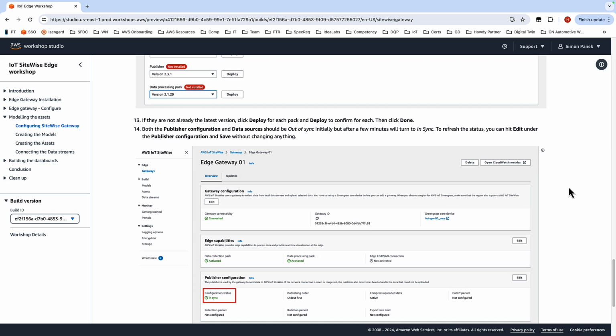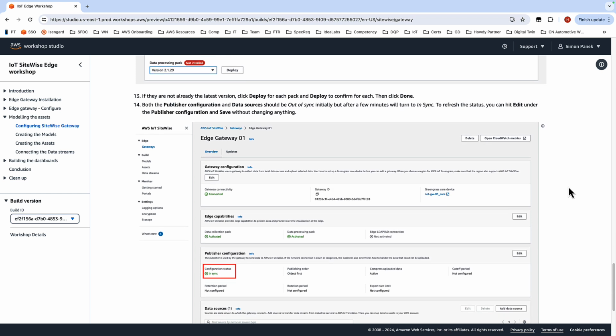The last thing we'll be doing to make sure that we can sync our Edge gateway is updating the publisher configuration. We'll be leaving all of its defaults, but the publisher configuration is the area where we're able to determine, if we lose connectivity with the device in the cloud and that device is storing data locally, which data points should be sent to the cloud first, the most recent or the oldest. For our use case today, we'll be maintaining the defaults, but we'll take a look at it anyways and make sure it's updated.